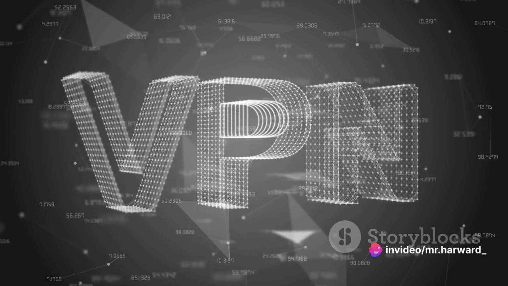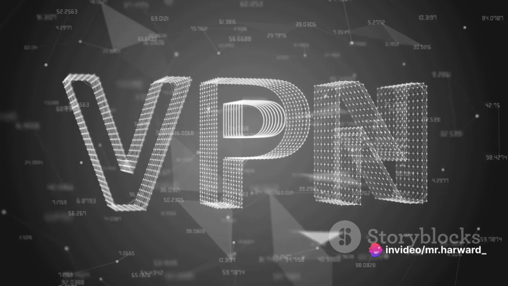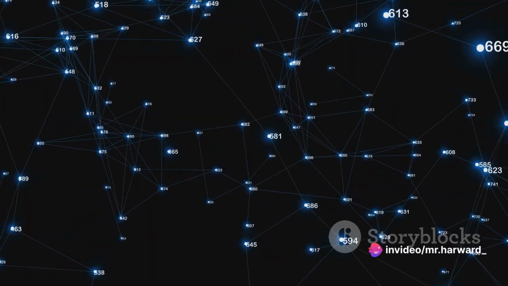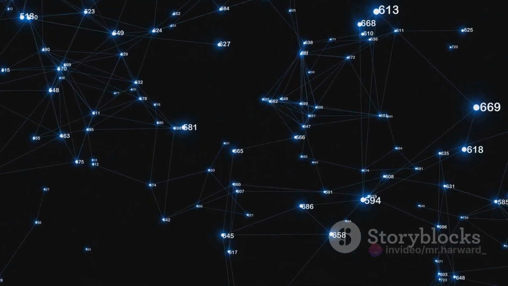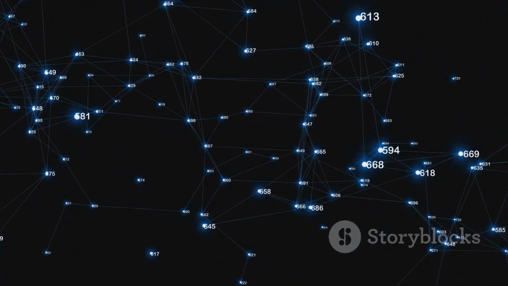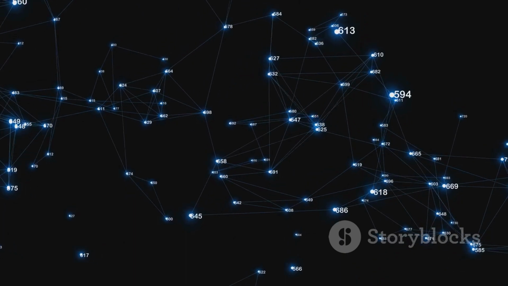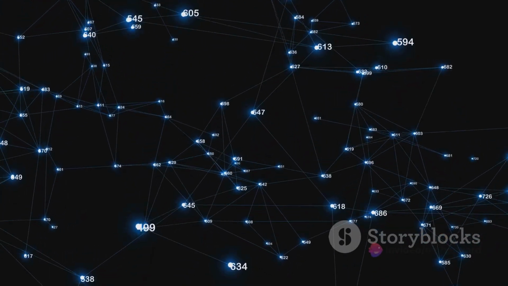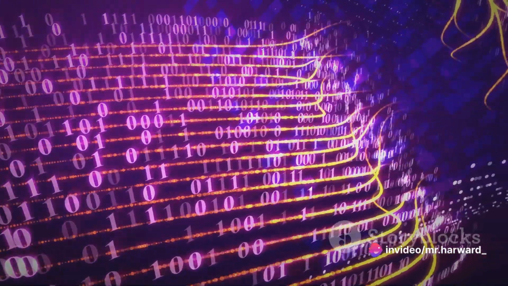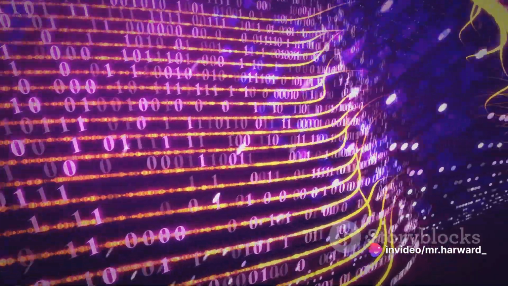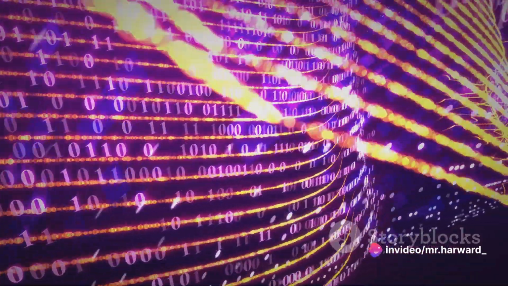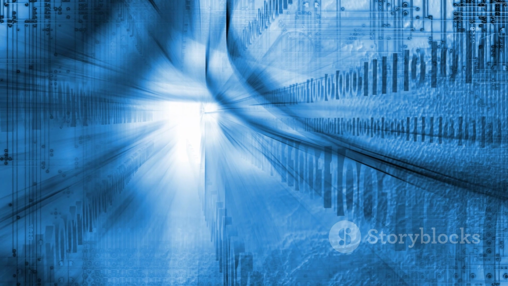Finally, there's TCP/IP, or Transmission Control Protocol Internet Protocol. This is the big one, the granddaddy of all protocols. TCP/IP oversees the entire operation, ensuring all data packets get to their destination and in the right order. It's like a traffic cop, directing the flow of data around the vast information superhighway that is the internet.